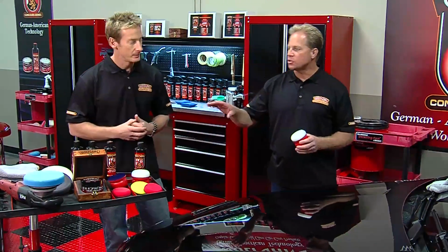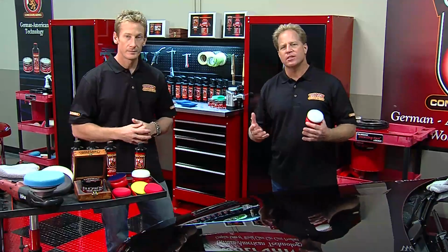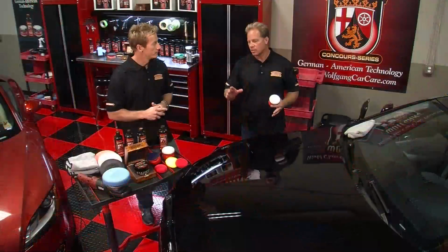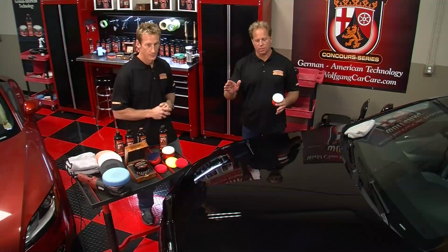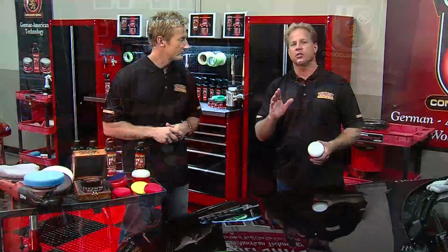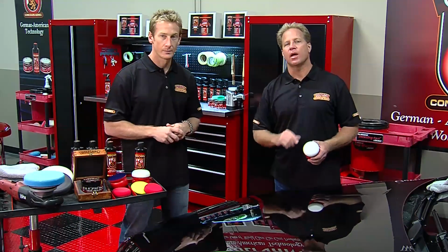Like Bruno said, we use the machine over there because realistically, these modern clear coats are really hard, and if you've actually got to remove swirls, it's going to be faster and easier to work by machine. You get it finished like this, brand new Mercedes, no swirls, no scratches. Let me show you some tips and techniques for working by hand.